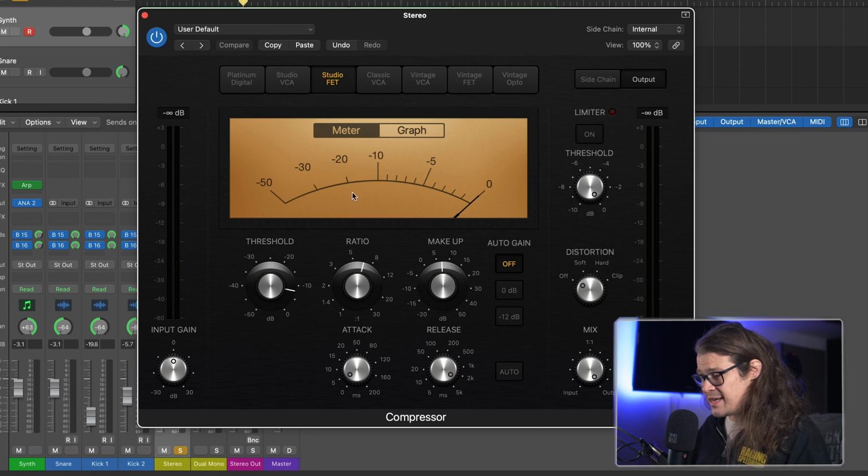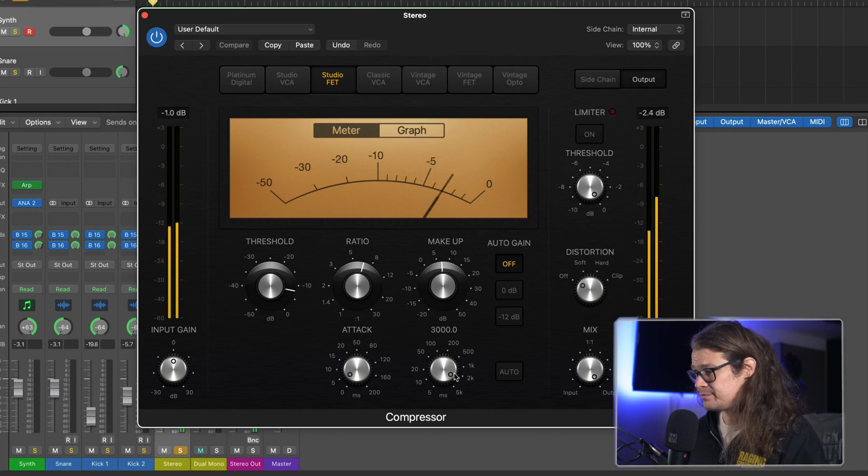So you'll see in this compressor, it's pretty heavy. I've got a ratio of 6.6 to 1, a very, very fast attack. Release is very, very slow, 3 seconds. So you'll hear that when this kick and snare hits, it's going to breach the threshold and it's going to compress the kick and snare, but it's also compressing the right-hand side as well. Take a listen. So you can hear that synth kind of ducking down a touch.